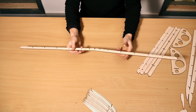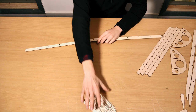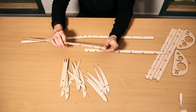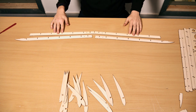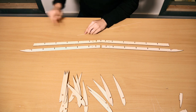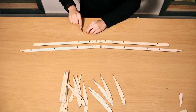Okay, first we're going to prepare the spar so that we can install all of the wing ribs and get the wing looking a little bit more like a wing. To do this, take these doubler pieces and make sure that they are orientated the right way. Next, take the dowel included in the kit and cut two short lengths of around 2.5 centimeters or 1 inch.